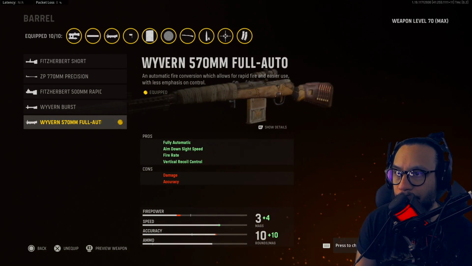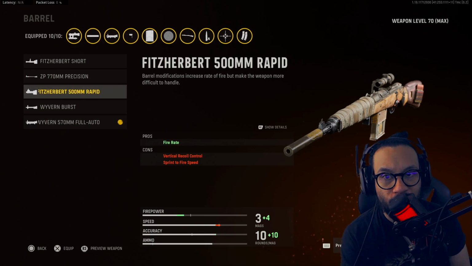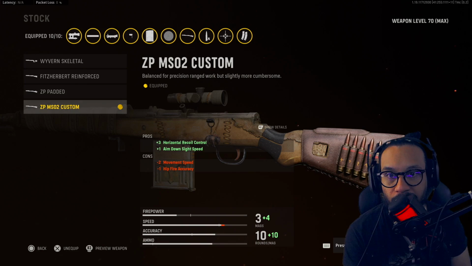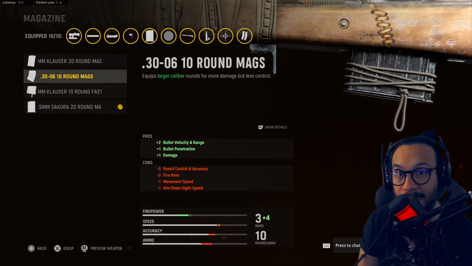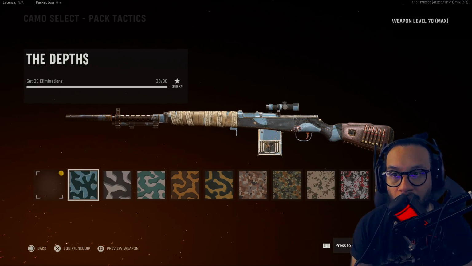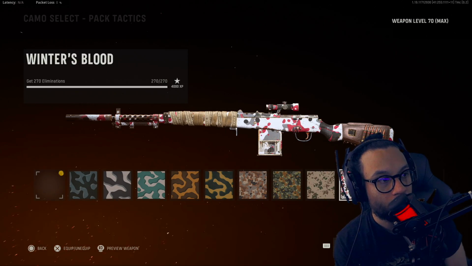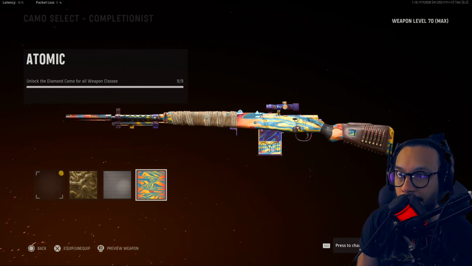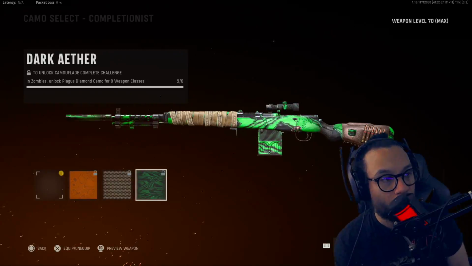Let me just show you real quick. If you were to change some of the attachments on this blueprint, it doesn't really affect the gun too much, but there you go. Let me show you the stock as well. There you go, the stock changes it completely. All right, that sucks. Sorry for anybody who wants to change the stock on that magazine. There you go. And of course, if you guys wanted to see some of the camos on this blueprint, kind of give you an idea of what it would cover. There you go. All right, that's not too bad. Completionist, there's gold, there is diamond, and there is atomic. And for zombies, golden viper, plague diamond, and dark aether.